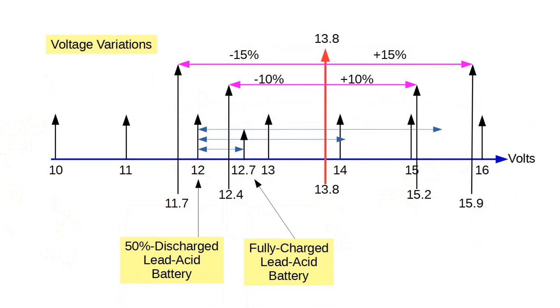Let's look into that a little more with this diagram, one of those shown two years ago in Ask Dave 17. The horizontal blue line is voltage, starting at 10 and going up to 16. The magical 13.8 volts is the large vertical red arrow. In magenta, we see what plus and minus 15% really means in terms of real volts — from 11.7 to 15.9. Anything inside this range is okay for the radio so specified. That's designed to cover the general excursion of automobile battery voltage. An automobile battery usually doesn't go below 12 volts, except during engine start where it can go way below. That's why you always start the ignition before turning on your radio, so the radio doesn't see that low dip.